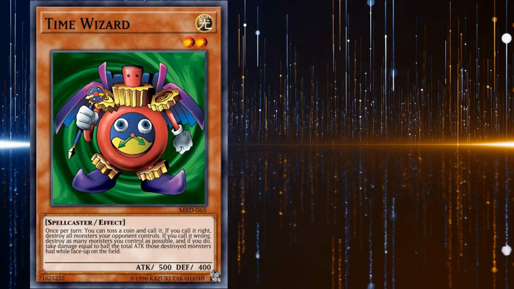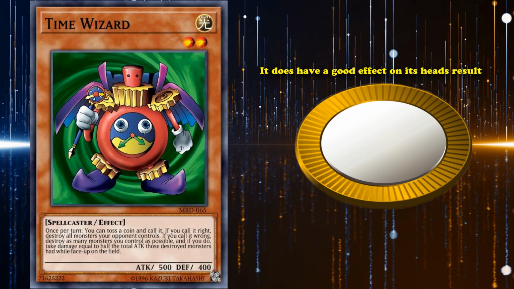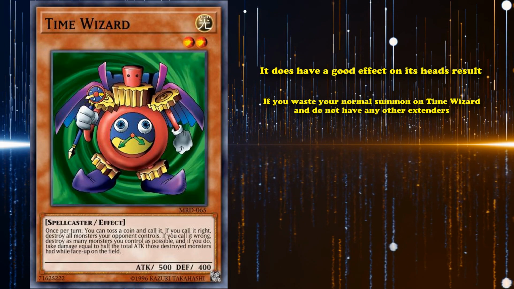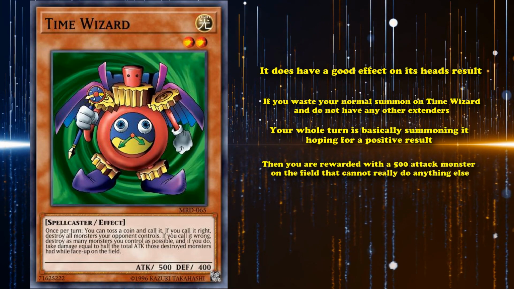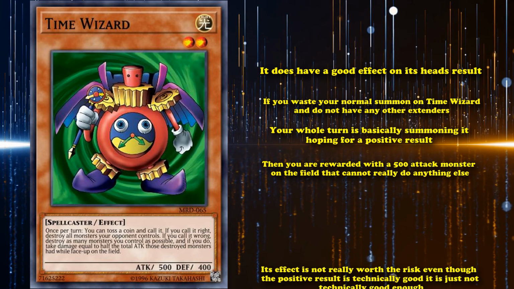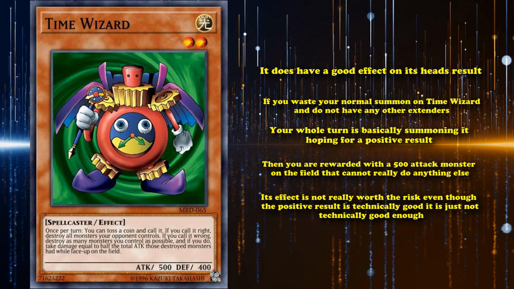Time Wizard does have a good effect on its heads result, but itself requires your normal summon or using up a resource to cheat on the field. So if you waste your normal summon on Time Wizard and don't have any other extenders, your whole turn is basically summoning Time Wizard, hoping for a positive result, and you're rewarded with a 500 attack monster on the field that can't really do anything else. So its effect is just not really worth the risk. Even though the positive result is technically good, it's just not technically good enough.